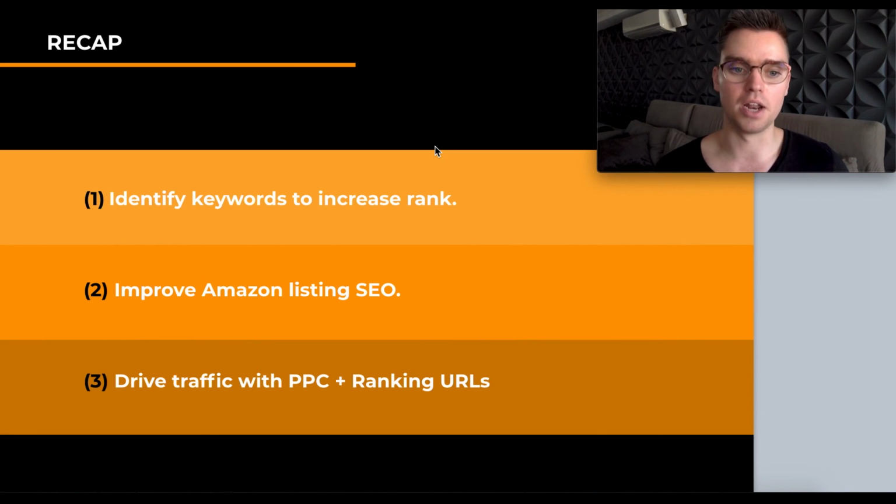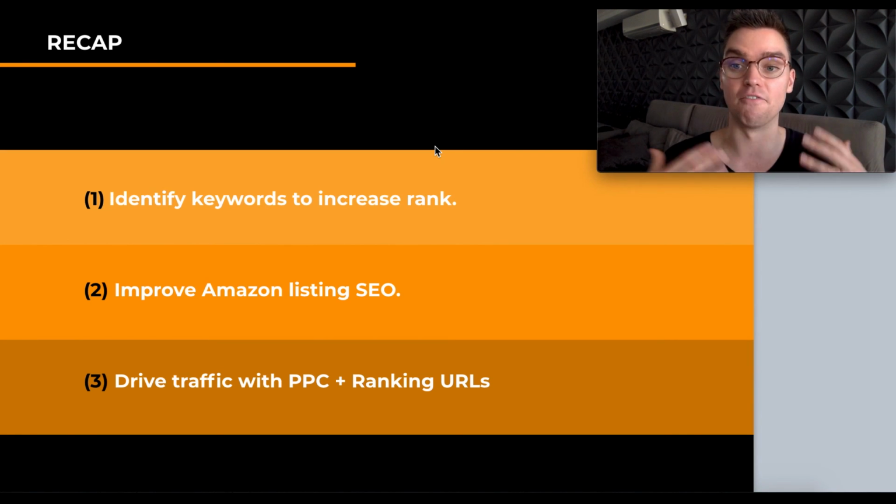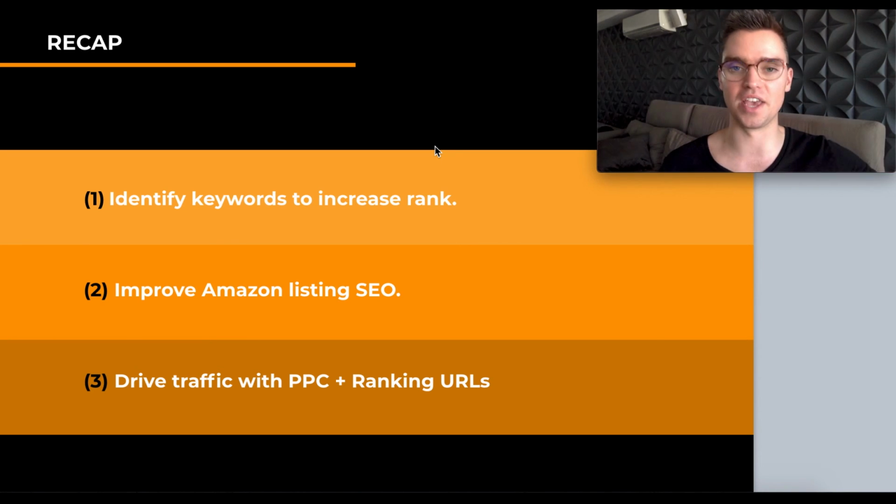Just to recap: number 1, we want to identify keywords to increase rank for. Number 2, improve our Amazon listing's SEO and our keyword optimization. Step number 3 is drive traffic with PPC and/or external traffic. I like to use a combination of both, targeted toward those specific keywords that we identified in point 1. From there, we can track and see how quickly we increase rank for specific keywords on Amazon. If you follow all these steps, it depends on how much you're spending and what keywords you're ranking for, but you should see some really incredible success using these exact 3 steps. I've seen really incredible success with keyword ranking on Amazon for my own products.